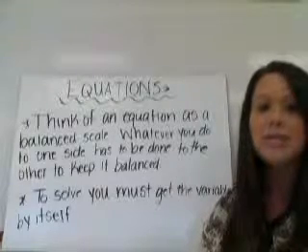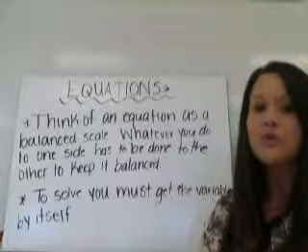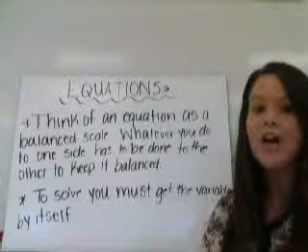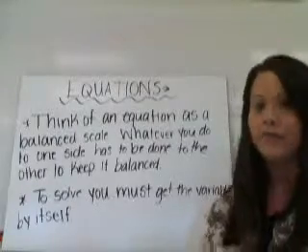Today we're going to be talking about equations. Whenever you think of equations, think of them as a balanced scale. So whatever you do to one side, you have to do it to the other side in order to keep it balanced. To solve, you must get the variable by itself.